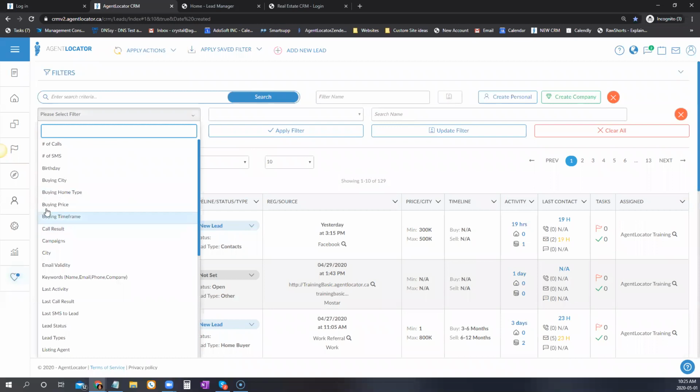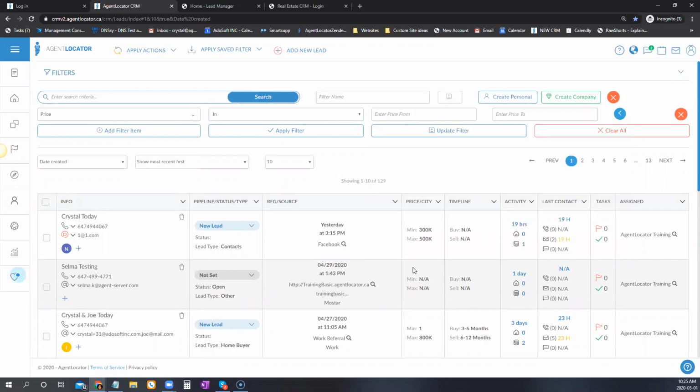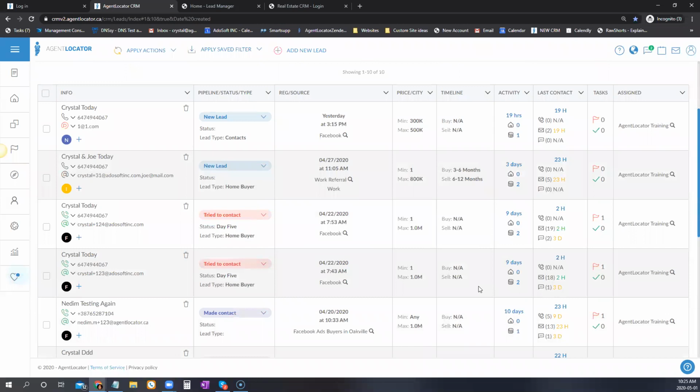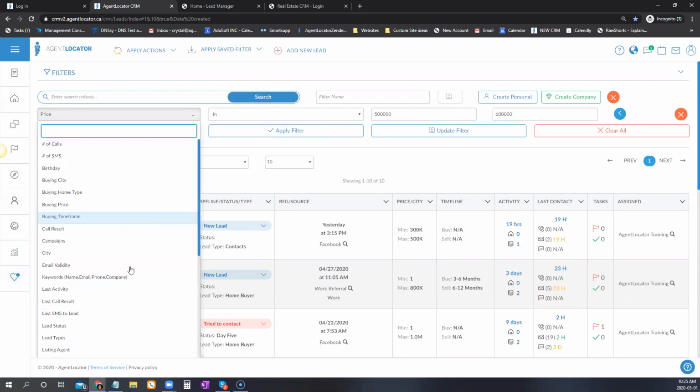And we'll keep going through here. Sometimes with the buying price, if any of you do the buying price and for some reason all of a sudden your results go to 0, use the price feature. It's right down here. If you use the price, you have preset ones, but I always do the custom. So anywhere, let's say, between 500 and 600,000. And again, you can stack them with the other filters as well. Then you hit apply, and it'll show you all those people that are pulling within that criteria. So there is that one there. So going back up to the top here, anyone have any questions so far?